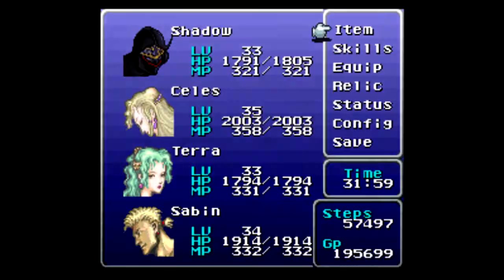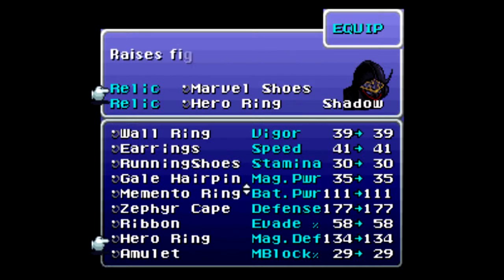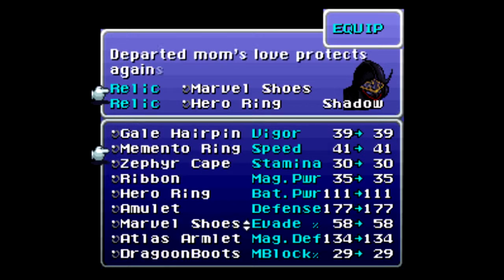Also, now that we have Shadow, he has access to the Memento Ring. Where is it? There it is. Which protects against instant death, zombie, and petrify, so you could use him to have a much easier time in those Colosseum battles that I showed you a few episodes ago. It's a little less tedious, but still pretty reliant on luck. And if it wasn't already obvious, yes, I kept all of the many failed attempts off-screen, along with all of the obscenities that came with them.